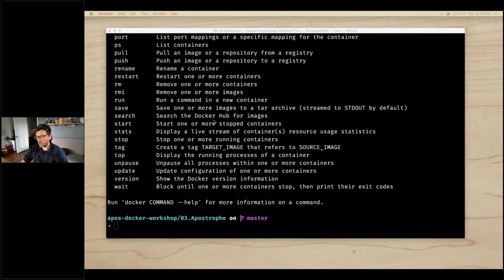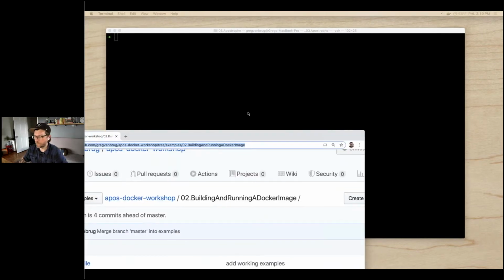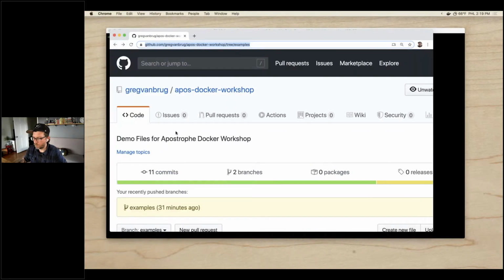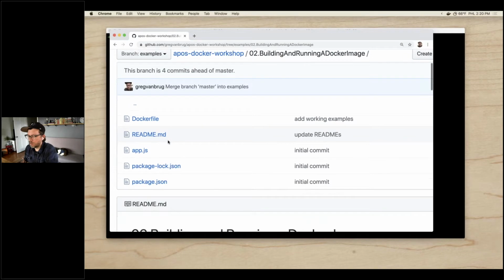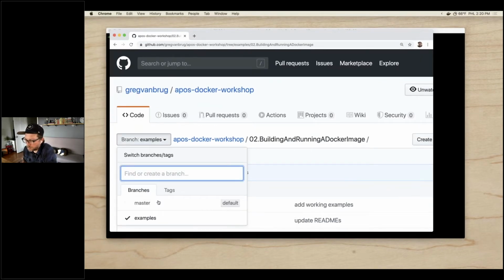I'm already within this repository, and here is the README.